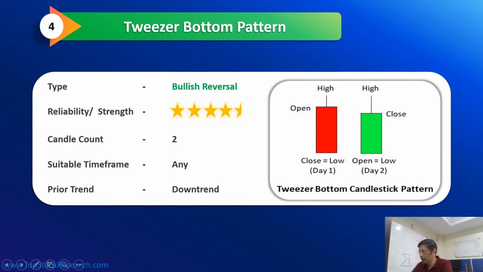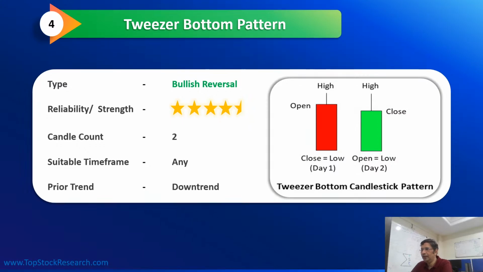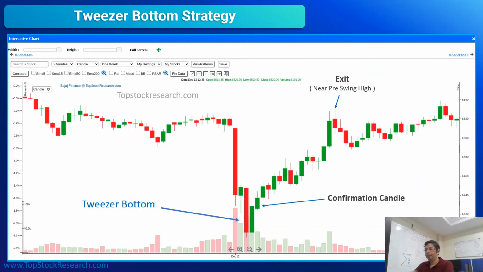Why this is powerful and how to use it, we'll see that in a while, right? So basically what it tells you is, we have one example. The price is in downtrend. You have a long red candle followed by a long green candle. So if you see, it is forming under a downtrend. This particular candle is a long red candle, right? That means the general thinking of the market is that the price is going down, and it has really gone down. Next day, almost at the close of the previous level, the market opens.